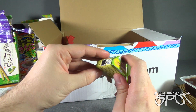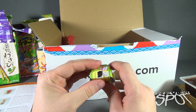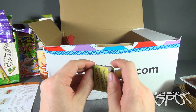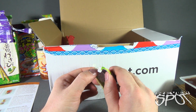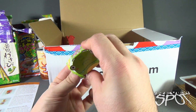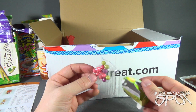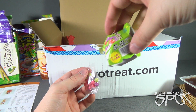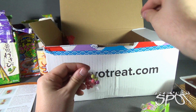Oh, now see, that's a shame. I think I actually have to open it, because even though you make a little hole in it, you can't actually get to the candies until you open up the wrapper inside, which in itself, oh, that's a shame. Good enough funny thing, but you would have to open it, put it into the container, and then that seems like a lot of extra work.